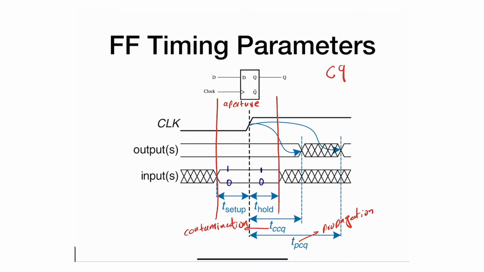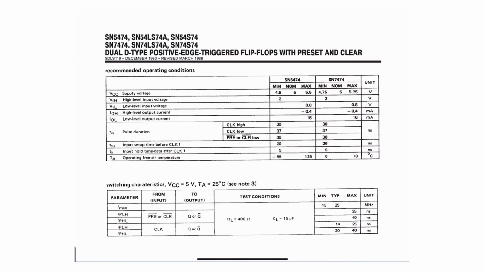All right, so where do we get these numbers from? Well, usually you refer to the data sheet. Here, I'm showing you the data sheet for the 7474, which is a dual D flip-flop, and both of them will be active on the positive edge of the clock, and both have an asynchronous preset and clear. But anyway, what I did is I selected certain tables that refer to timing, and I'm just going to highlight them here.